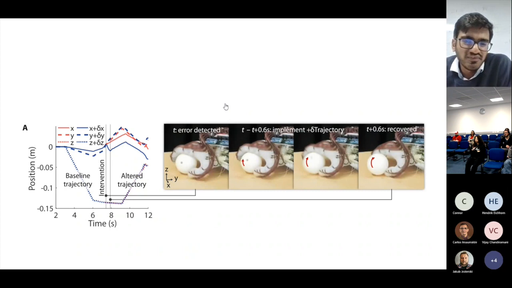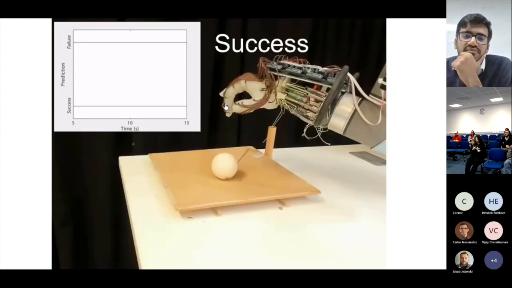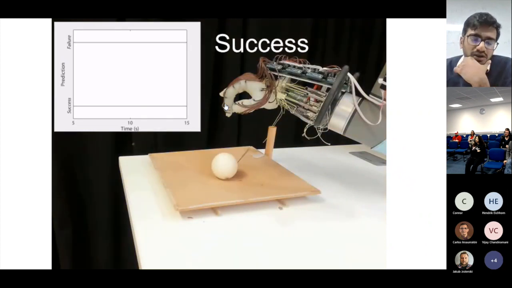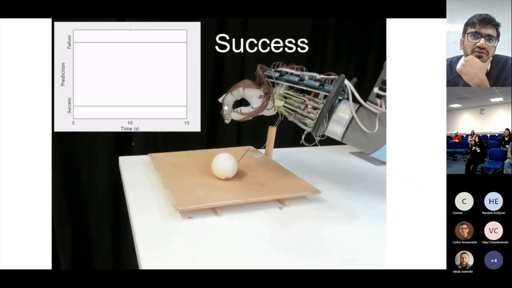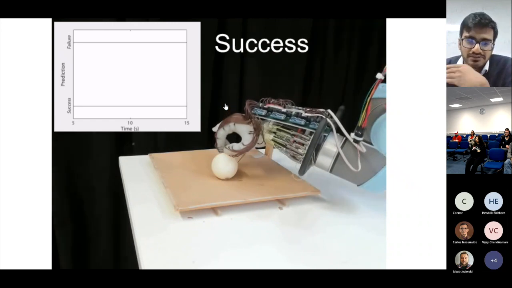So we figured out that certain types of actions help correct for the failures, and typically the failures are through spinning of the object or slipping, and it seems like doing a motion in a certain direction helps to correct for this. So if you can predict early that something's going to go wrong, then doing this simple action tends to correct for it. And that's how we did this study for now. But I think it's straightforward how to automate that part of correction also.